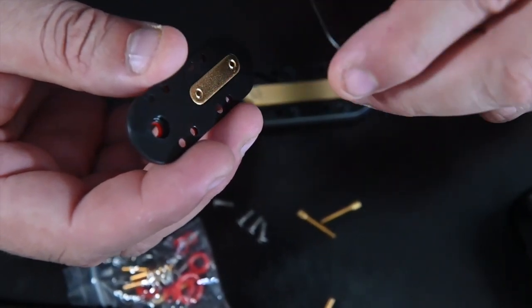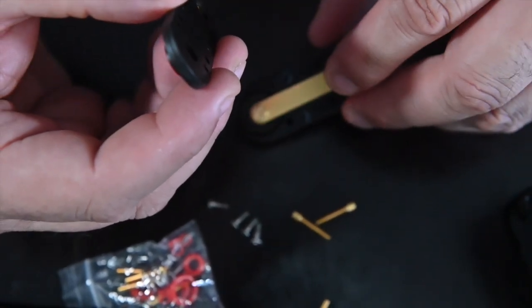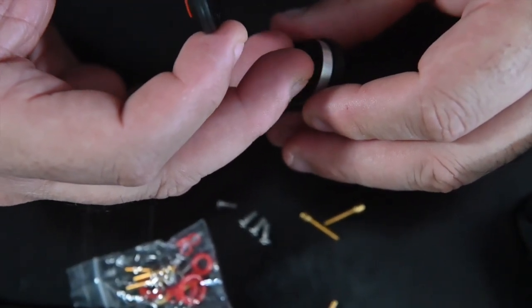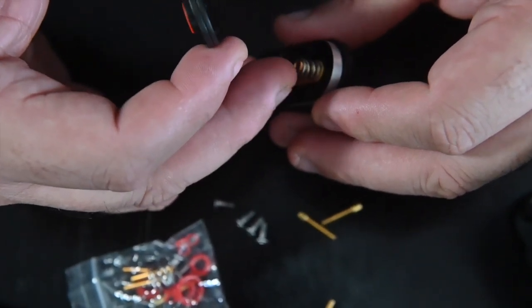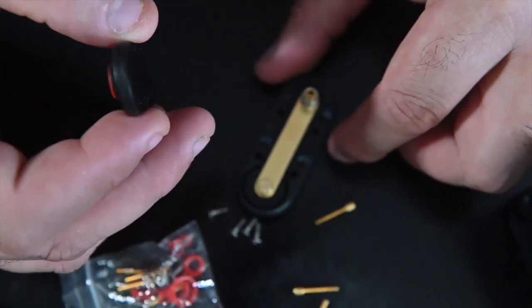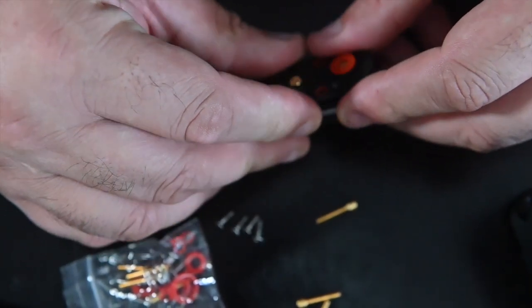Now, you got the bar for the contacts. That's nice. Another bar right there. Now this is for your juice to go in. There's a spring right here. If you back out this screw, that gives you access to the button. There's no need to get to the button today. I just wanted to see the innards, basically, see what's inside there.